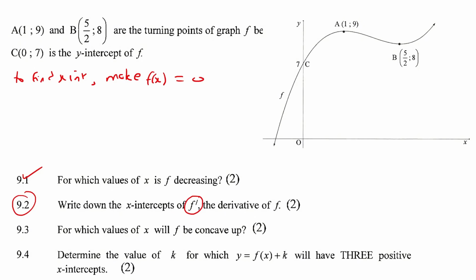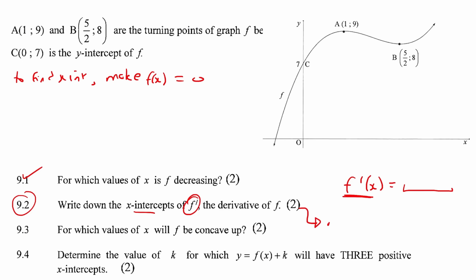But now imagine you had a graph, and that graph was the first derivative. So you have some equation. Okay, let's say we have some equation. Then if you wanted to know the x-intercepts on this graph, you would just make that part 0, right? So whenever we want to find the x-intercept of any equation or graph, you make the part that is in the place of y equal to 0. So to find the x-intercept of this function, you just make the first derivative 0.